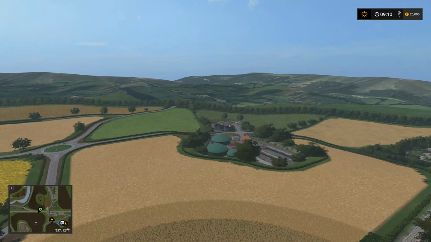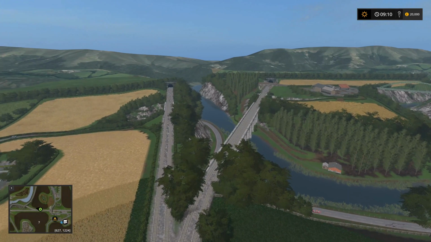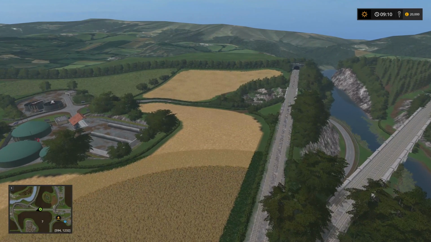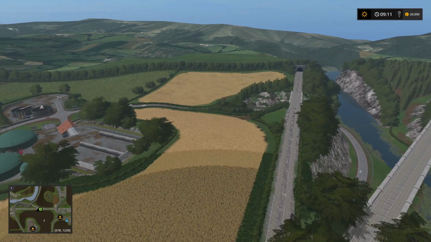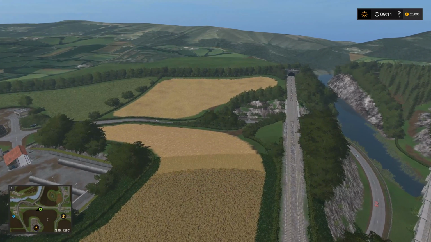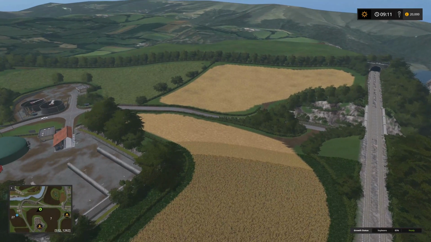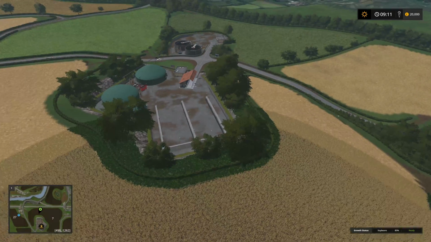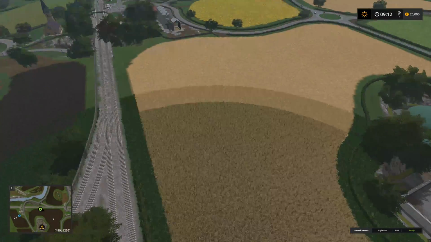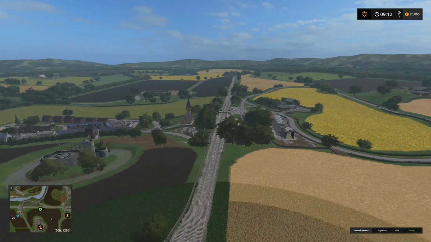It's a very pretty map. There's no production on this map. The fields are, again, all misshapen, essentially. There's no squares. This is not an American farm. So you're going to need to be adept with things like Courseplay if you're going to use that. If you look at this field here, this is a crazy, crazy arrangement. It curls around in a very, very odd way.